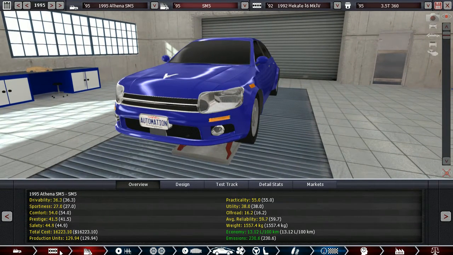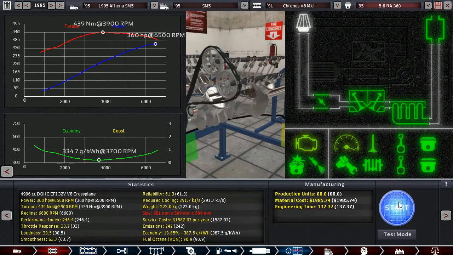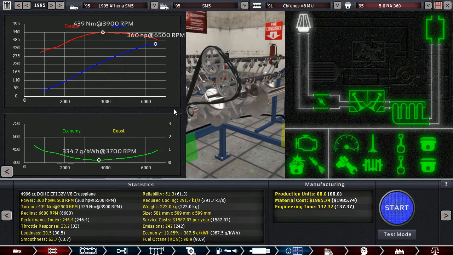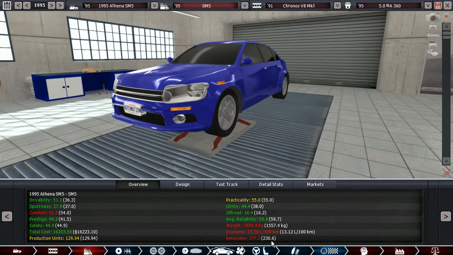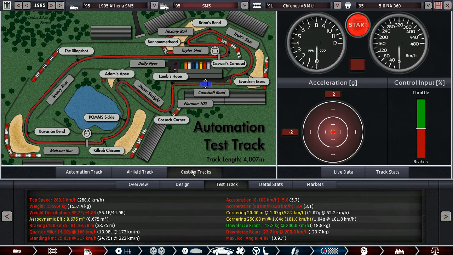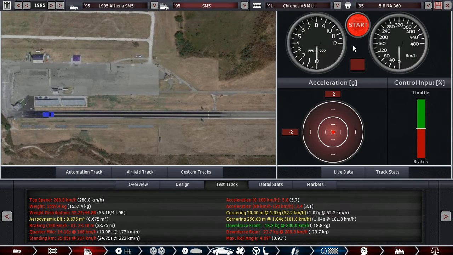The other engine option would be a retuned version of the Kronos V8. Yeah, a naturally aspirated 5 liter with 360 horsepower. Obviously less torque and worse economy, and we gotta consider that a little bit. But drivability is gonna be 51.3 instead of 36.3. And it only weighs 2 kilograms more than the Turbo 96, so it's not that bad. Acceleration suffers, quarter mile time suffers.